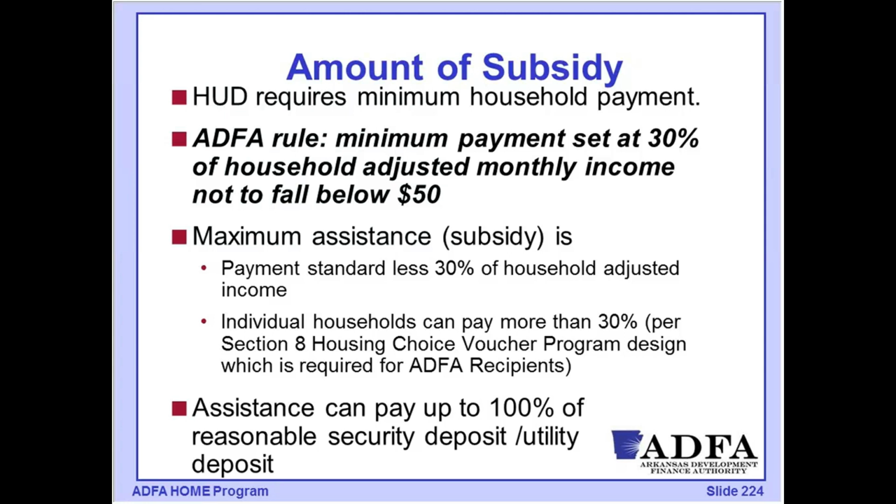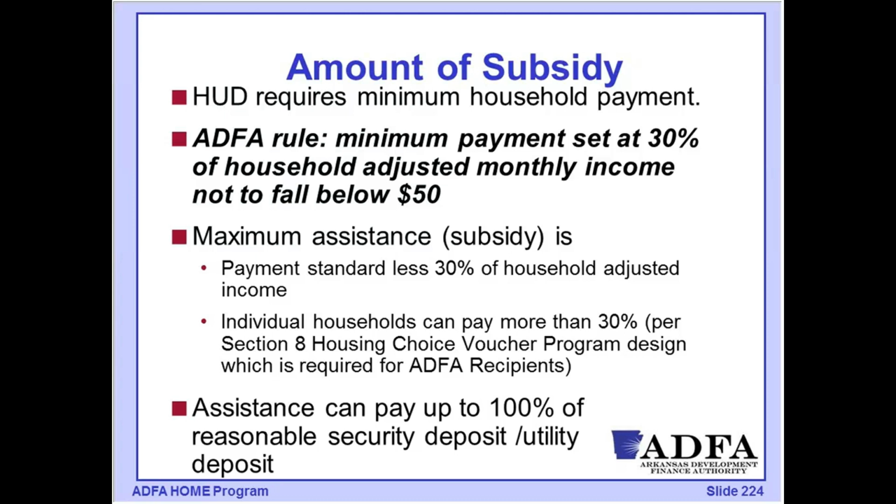So our maximum subsidy is going to be set by our payment standard, what we determine to be a reasonable rent, minus what that household has the ability to affordably pay. And we set that at 30% of their household adjusted income. We'll talk about exceptions in the end based on the choice of unit that the tenant may select. They might actually choose to live in a unit where they are paying more than 30%, but the way we determine our level of assistance is going to be based on our payment standard minus this 30%.